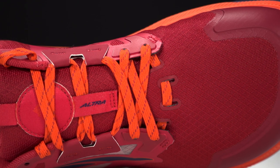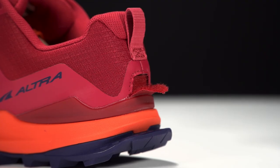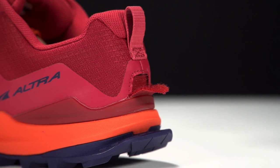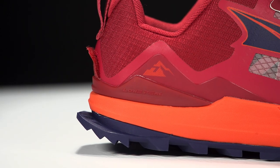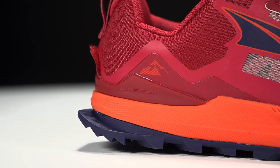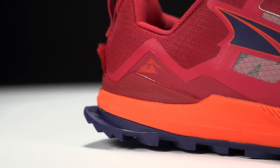It's still maintaining the gator trap — we've got the hook in the front and the velcro in the back — so it's really still a very utilitarian shoe. We do have this external heel clip now in the back; it's really nice because it helps keep you on the platform a little bit, but it's not overly corrective, it's not going to force you one way or the other, so it gives you a little bit more confidence.